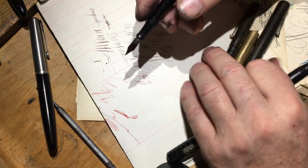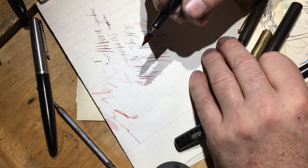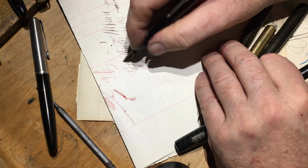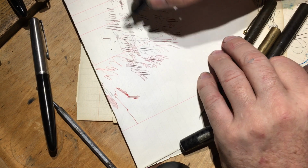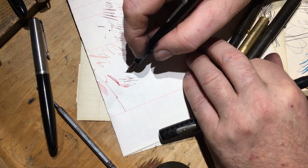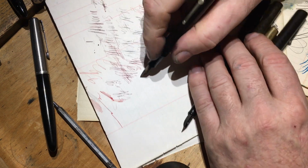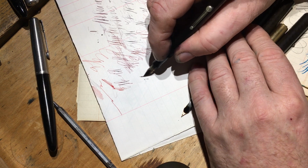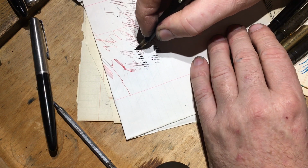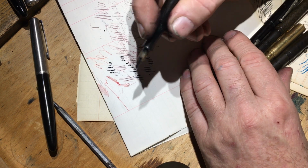And it's again the same, it's the difference between, you don't change physically when you're wearing a sweatshirt and a pair of jeans that's really, really old. You're relaxed, you're casual, you're messy, you're sloppy. Your feet are up on the coffee table. Your body hasn't changed. You put it in a starched shirt, buttoned with a tie, and there's something about putting your feet on the table that tells you not to do that. You haven't changed. The nib hasn't changed, but because it's wearing a different outfit, as it were, you might see it differently.